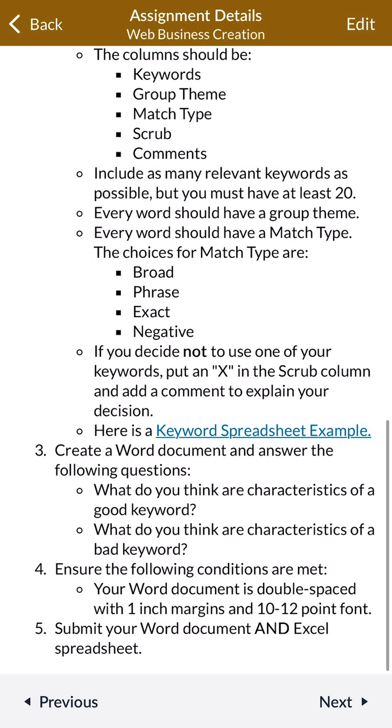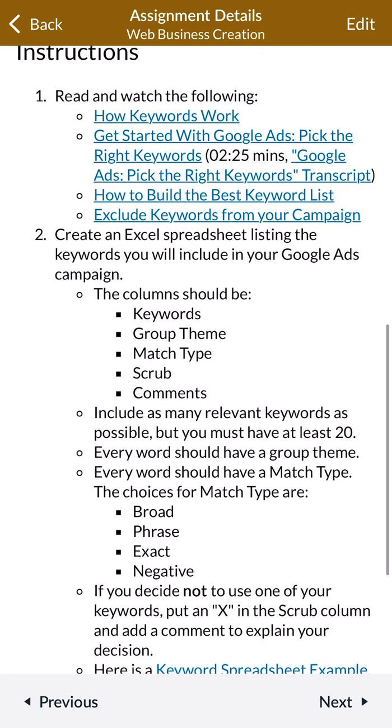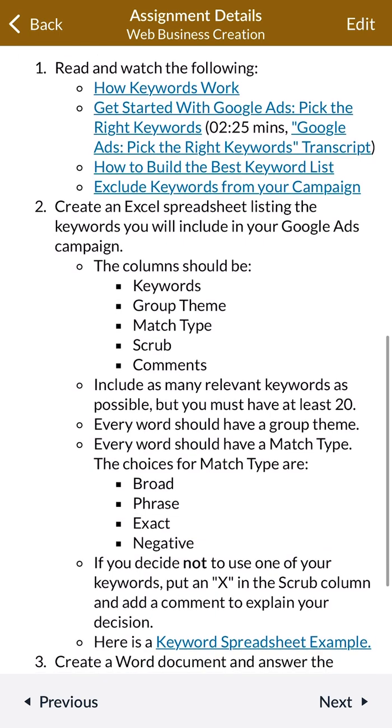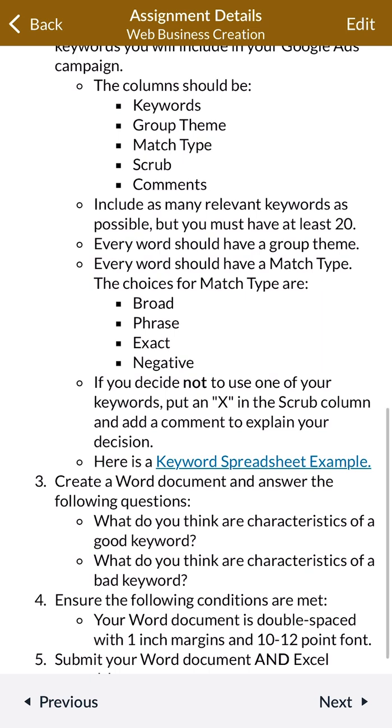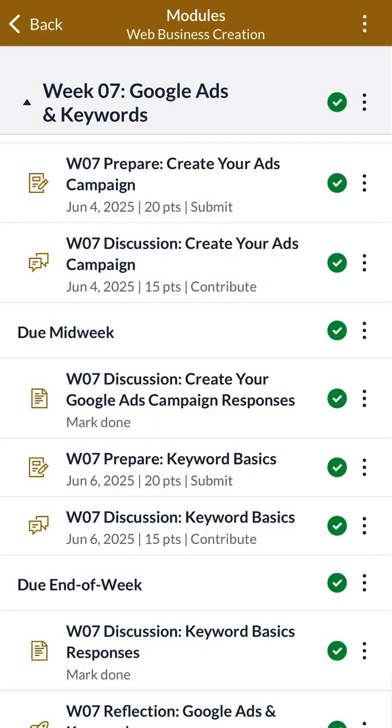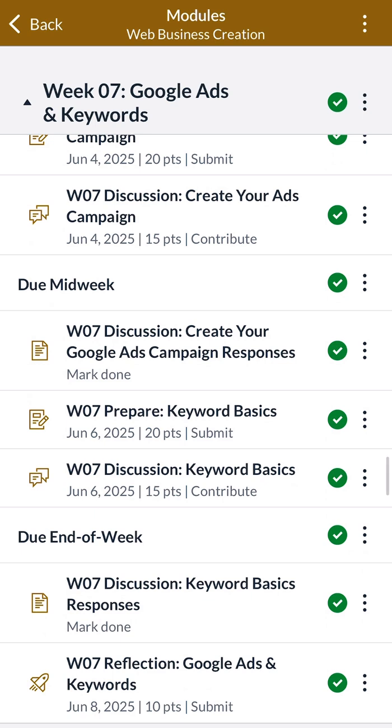And remember, this is just brainstorming keyword ideas. You'll have 20 keyword ideas you're brainstorming, and then you mention what you think a characteristic of a good keyword is, or characteristics of a bad keyword. So that's it this week. If you have any questions, reach out and talk through maybe what some keyword ideas are, or some questions you have around that. I'd be happy to go through that in more detail with you.